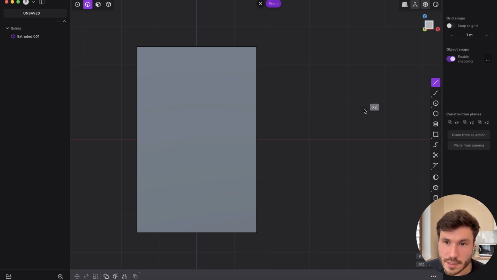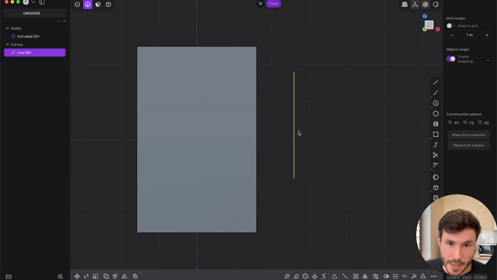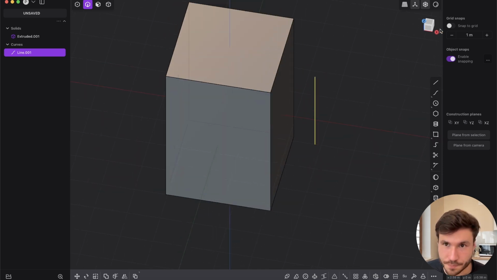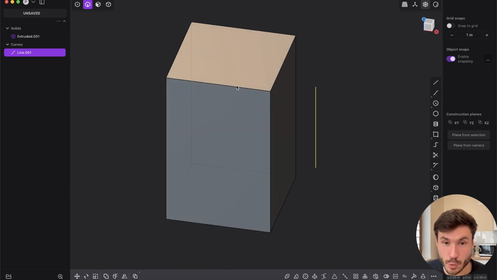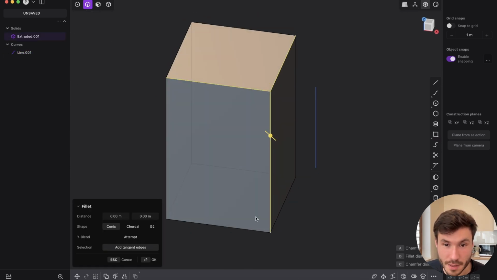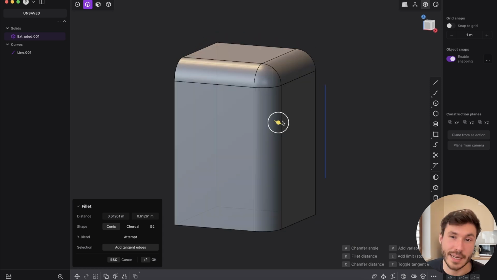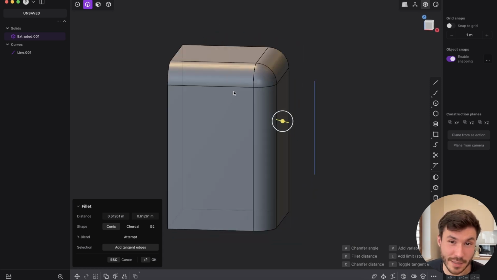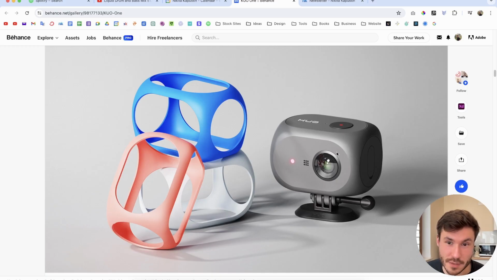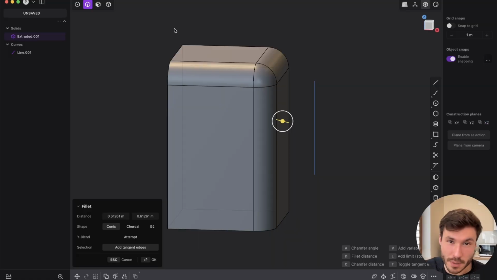So just select this line here and make it straight, somewhere here. It's not so important where right now. And now we want to bring it exactly to the middle, because we will do something really cool. If you're an absolute super beginner, maybe you might think, oh okay, I can select those edges and then just fillet them. But you see you are not getting close to this result here. So we have to do it a little bit more manually.